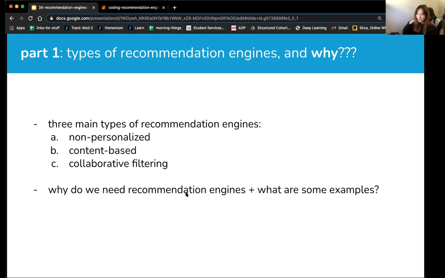So why do we need recommendation engines and what are some examples? We need recommendation engines to push products, to decide what we consume. And examples, I know you have Netflix that makes recommendations. Spotify has their playlists. My favorite recommendation engine is actually the Facebook advertisements that I get. I think that they're hyper specific on what I'm eating at the time. So yeah, that is also a recommendation engine.